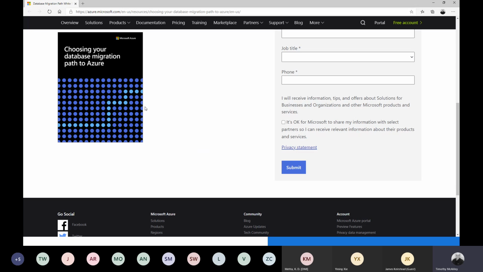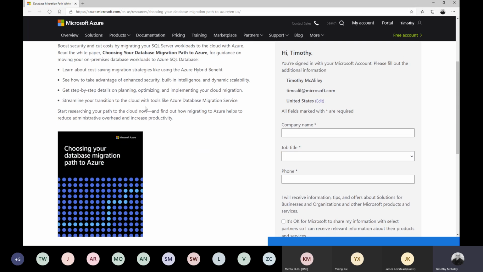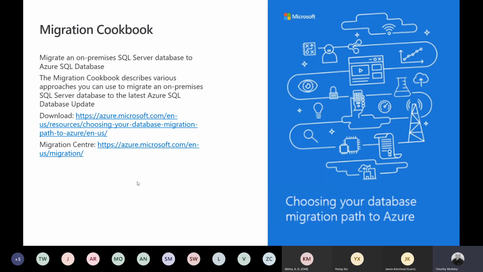It talks about different ways to migrate, the strategies, taking advantage of our different security features, step-by-step details on planning, optimizing, and implementing your cloud migration. So the database migration cookbook is a very handy tool, and it's a book that you go and download, and we'll send it to you.